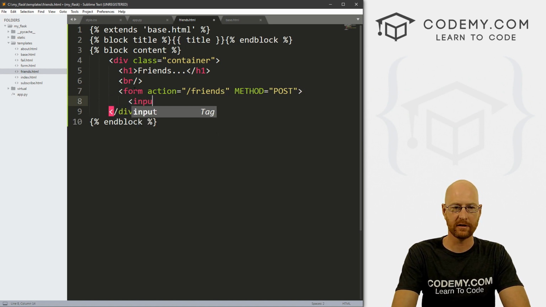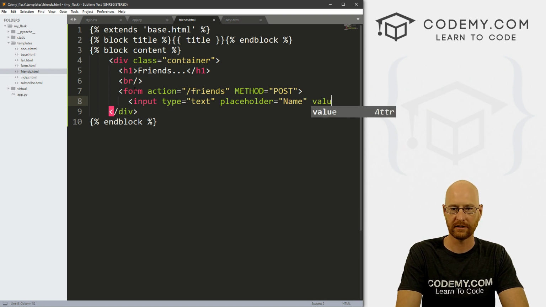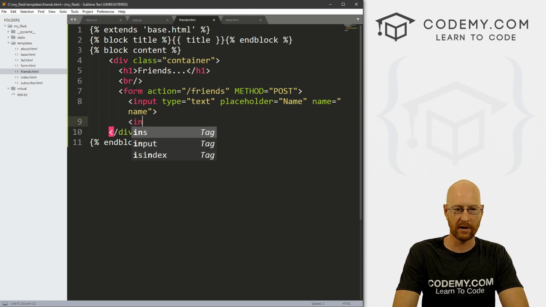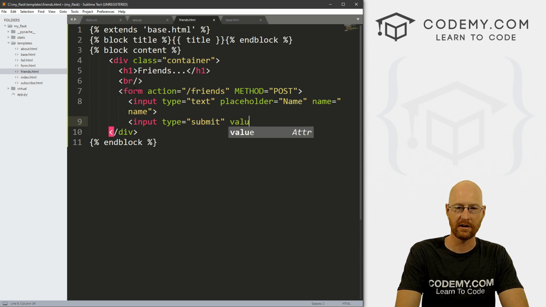We want an input field of type equals text, and placeholder text to equal name. We don't need to put a value in. Let's put name equals name. Okay, we also want an input of type equals submit, a little submit button. We want the value to equal add name.